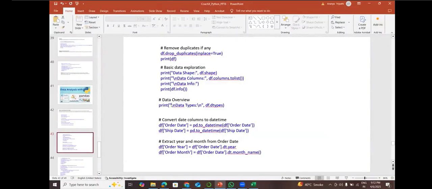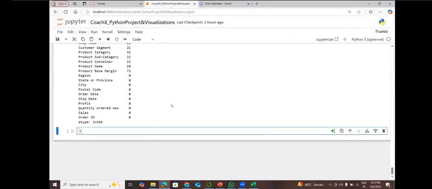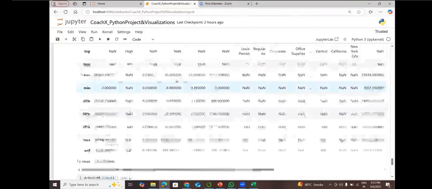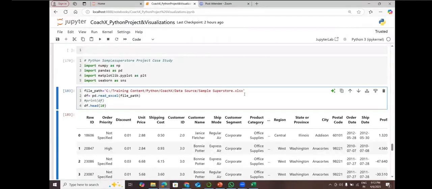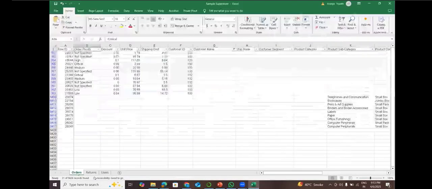In a CSV file, we know there is only one sheet, but in an Excel file there is a probability of multiple sheets. So how will Python read a particular Excel sheet, because there might be three or four sheets in the workbook? When reading a file there is another syntax: you can mention a specific sheet only, or multiple sheets also. In this case you just need to pass the values, like the orders sheet or the returns sheet, whatever we have.